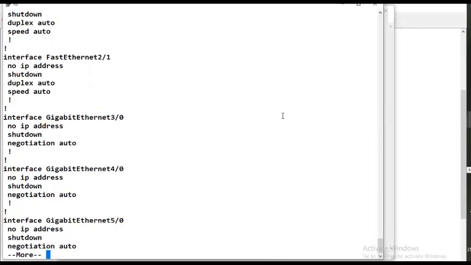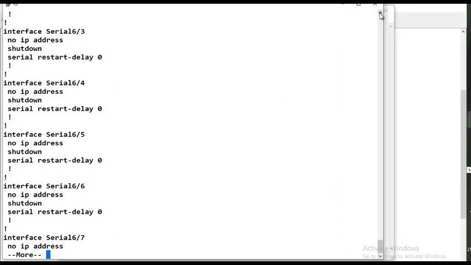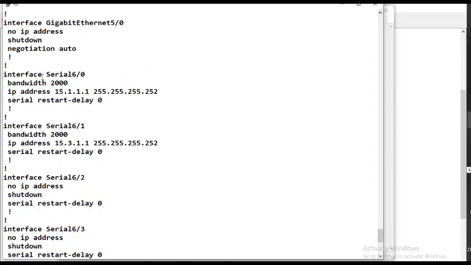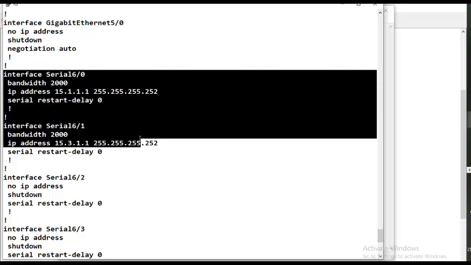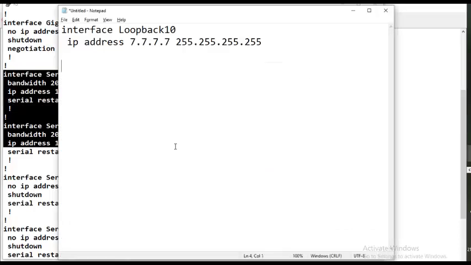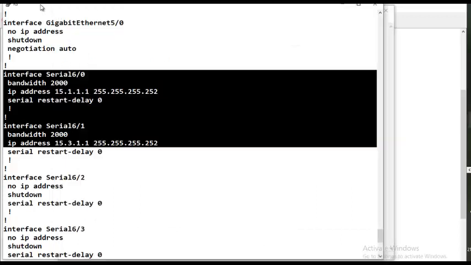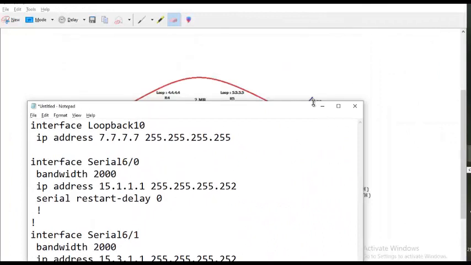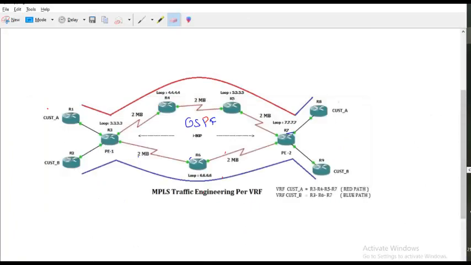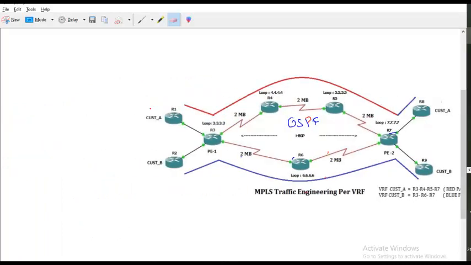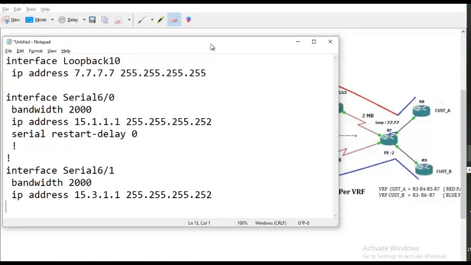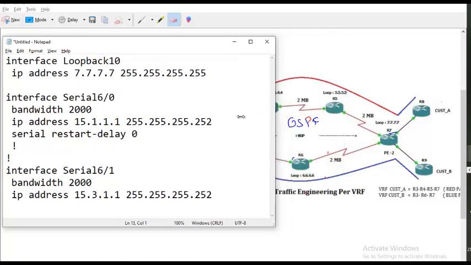And then serial interfaces. 2 serial interfaces. And if you see, we are connecting to router 5 via 6/0.